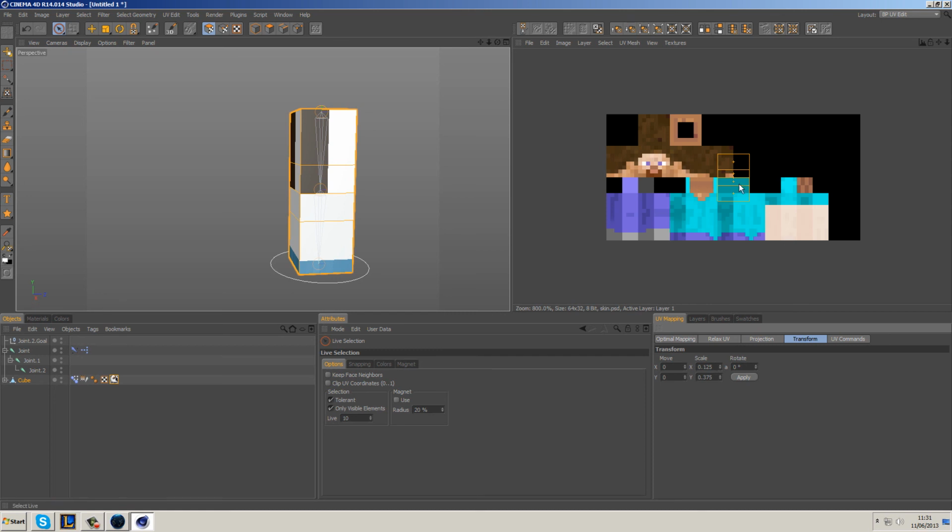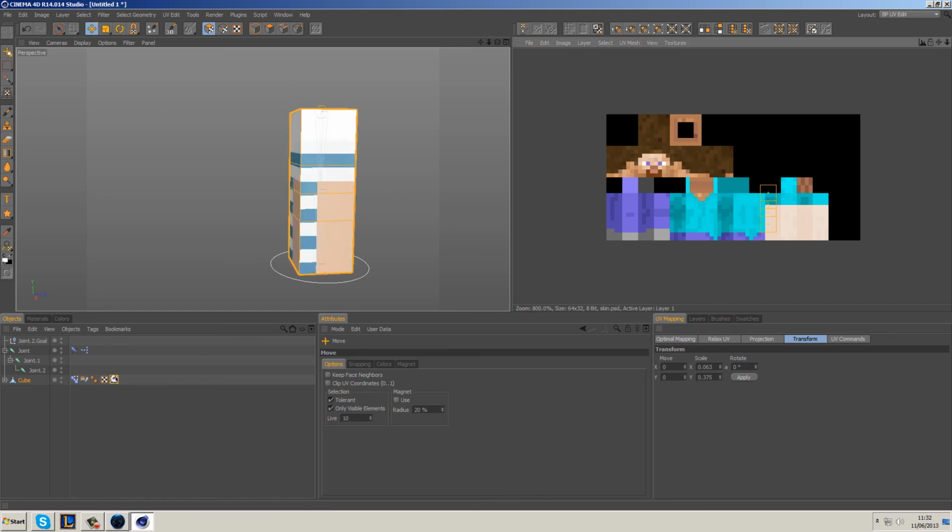I'm not sure if I did, because that looks a little weird. Let's just do that again. We're going to put this at 8. Is it 8 or is it 4? I'm sure it's 4. It's 4. So it's going to be 4 divided by 64, and then it's going to be 12 divided by 32. It's important that you get these correct, and then we'll do that again, and there we go. So I don't know where I got 8 from, but yeah.